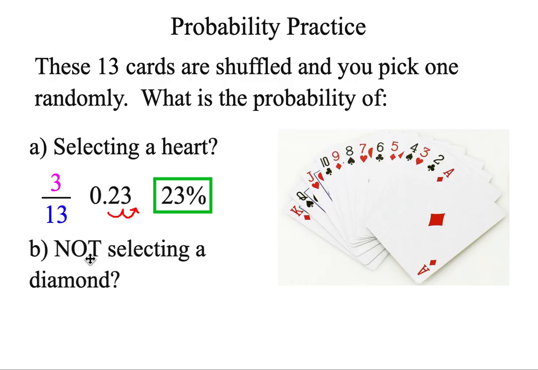If you got stumped on the next one, then you might have thought, well, you didn't go over how to do a not problem. But you basically just count everything besides a diamond, and there are nine of those. Or, the way I think of it is, there are four diamonds. One, two, three, four. So just subtract those out of 13. That gives us nine that way. There's still 13 total. Dividing those two, and we'll get about 69.2%. I kept another couple decimal points around for this one here, or places.